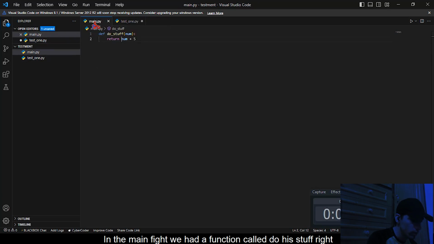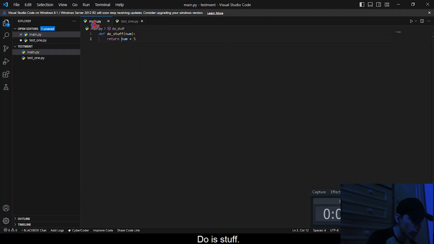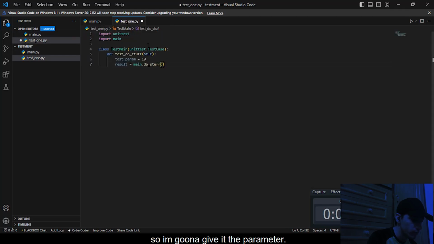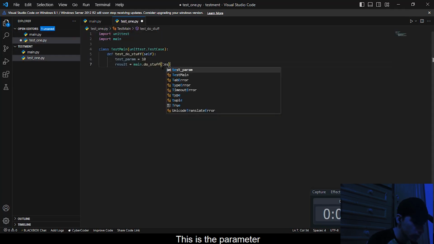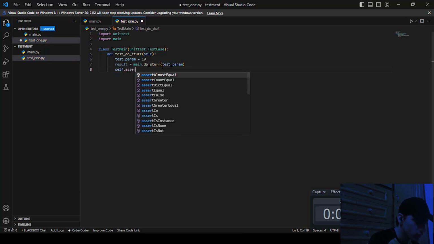Remember, in the main file, we had a function called do_stuff, right? We're gonna test it out. So do_stuff should receive a parameter, right? So I'm gonna give it the parameter. This is the parameter that we give it. In the next line, which is the key line in the test section, we use self.assertEqual.